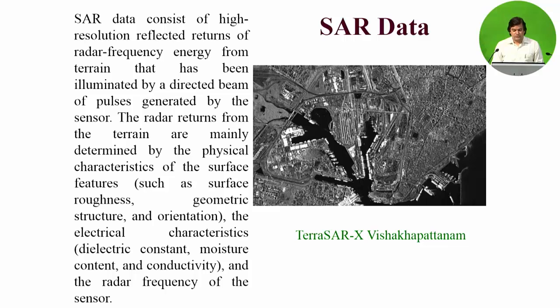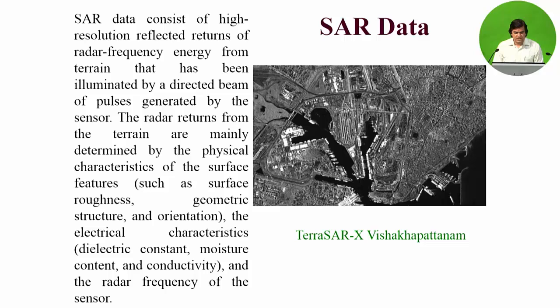When we are talking about SAR, SAR sensors transmit electromagnetic pulses towards the Earth's surface, and those pulses interact with the Earth objects, and scattering mainly takes place. When we talk about optical multispectral, we talk about the concept of reflection of electromagnetic waves. When we talk about thermal remote sensing, we mainly focus on the emitted portion of electromagnetic energy. When we talk about SAR remote sensing, we talk about the concept of scattering of electromagnetic waves. So SAR sensors transmit electromagnetic pulses, those pulses interact with the Earth objects, and scattering takes place. Some portion of the scattered energy is backscattered towards the sensor, and the SAR sensor generates the data or image.